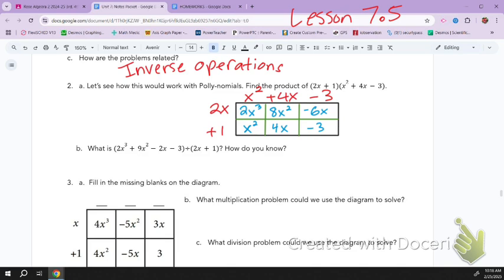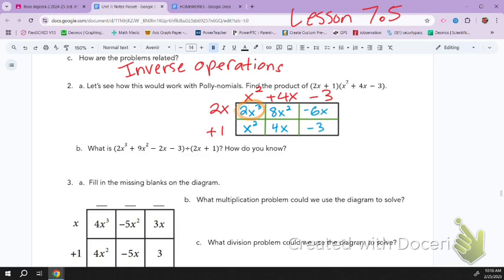This is where we're going to start to use our highlighters. Highlighters. Don't work ahead, please. My highlighter, I'm going to highlight this first term in orange. Can you highlight it with me, please? We're going to do this for division right now. We're doing multiplication. That first, the highest degree in orange.